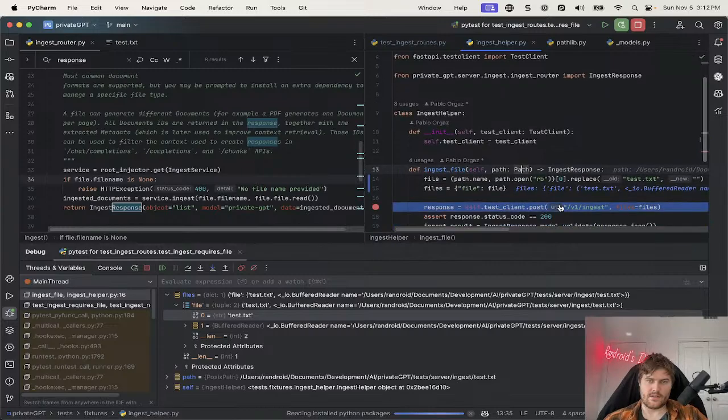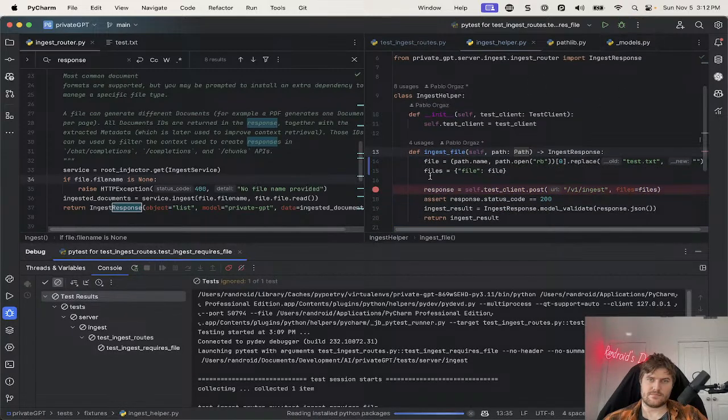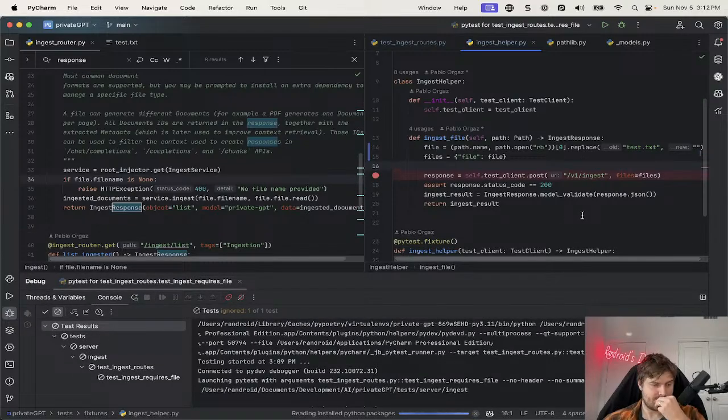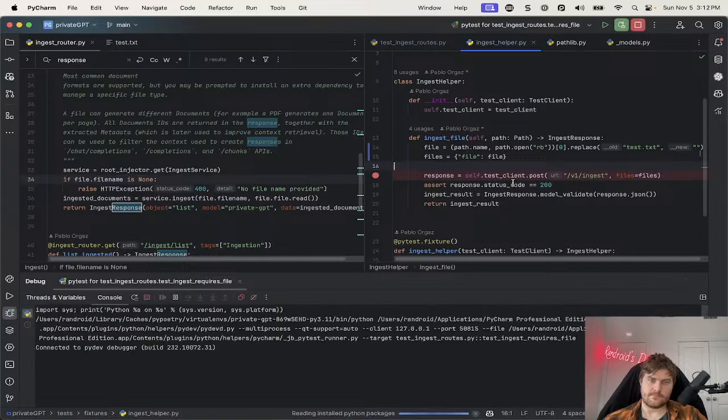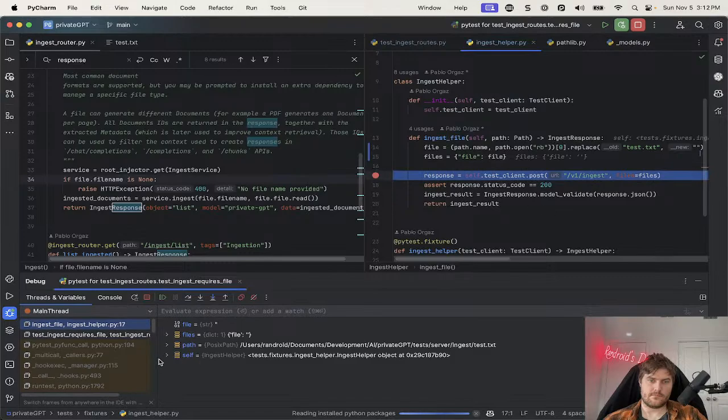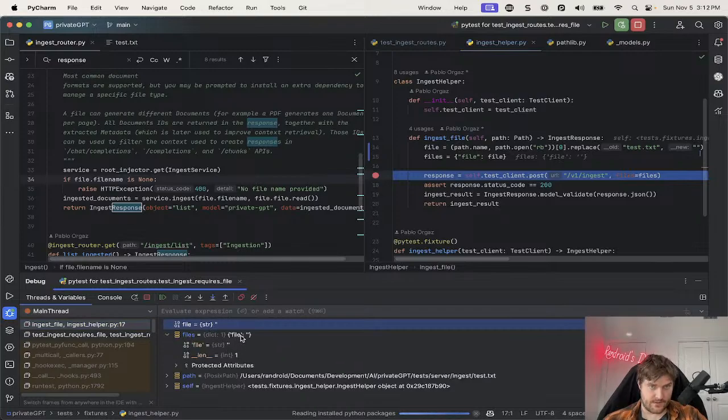I don't think that's how that works. Files just empty string, I think. Files is just empty. Yeah, so that's not gonna work.